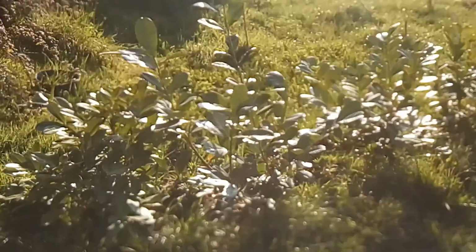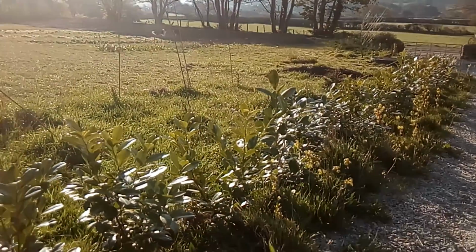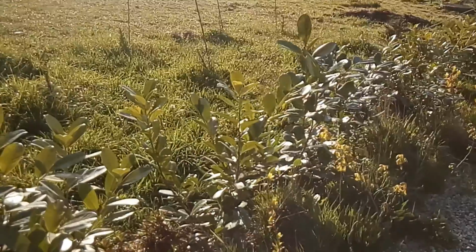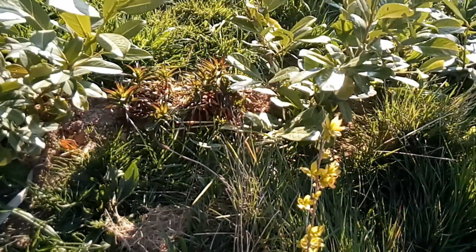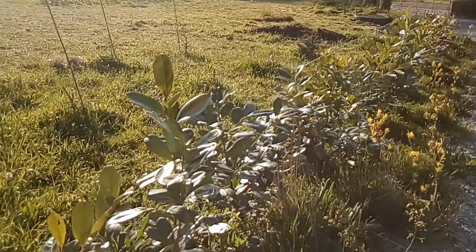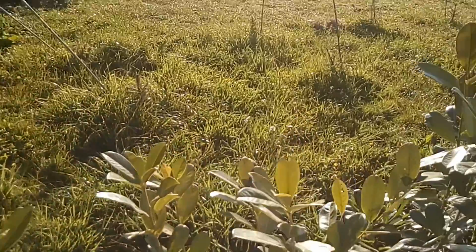Since the last time I did a tour here, quite a lot has changed. As you can see, I've now got a little hedge that I've planted going right down to a little gateway that I've made for the gator to go through. There is already a hedge here, but it's not evergreen and it is a bit slow to get going, so I thought I'd invest in a hardier and faster growing hedge as well, just to help break the wind and for a bit of privacy.